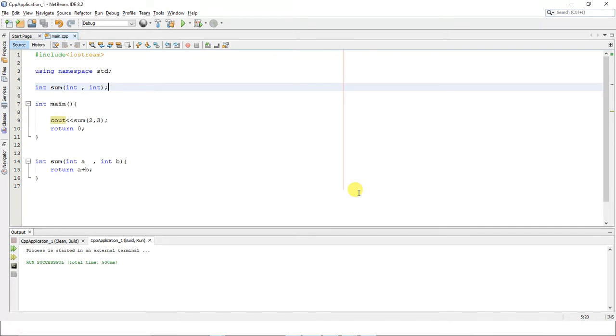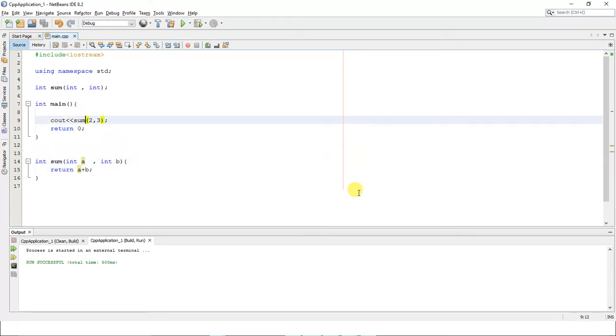And now let us try to understand formal and actual arguments. So here if you see, I am passing 2 and 3. And this function is getting called. Which function is getting called? The sum function is getting called. So A is taking the value 2 and B is taking which value? B is taking the value 3, and eventually it is returning what? A plus B, that is equal to 2 plus 3, or it is returning 5.